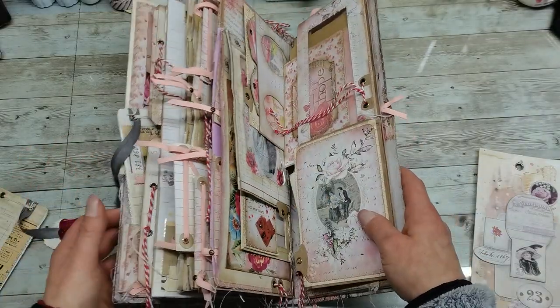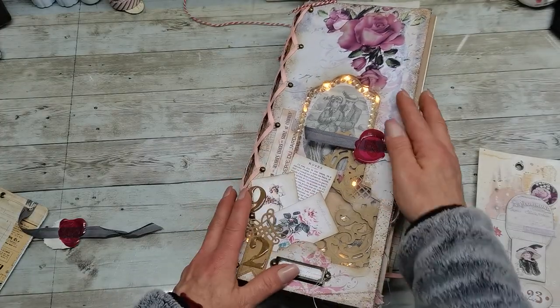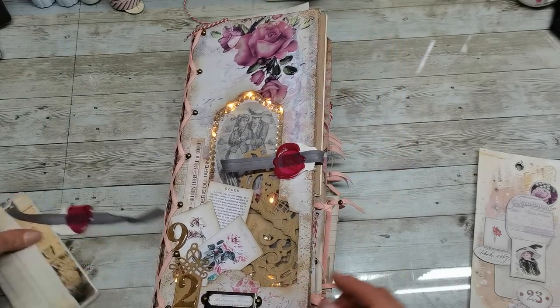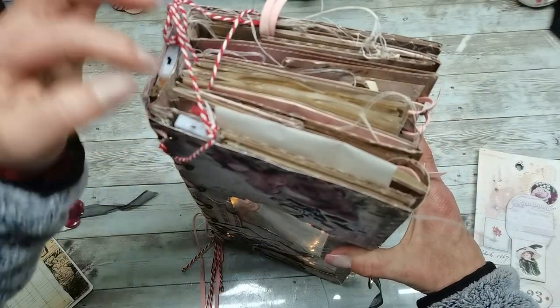For creating this journal, we used file folders only, even for the cover. And the cover is very strong just because we made so many layers. The cover gave me quite a hard time because the lights surprised me through the night.